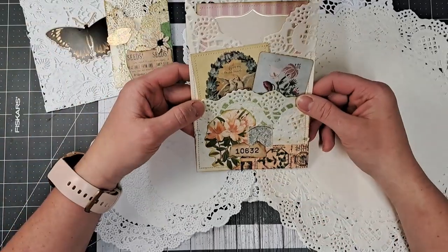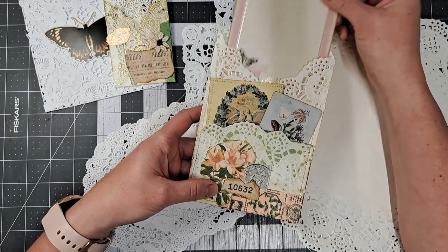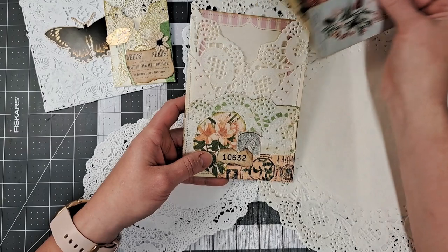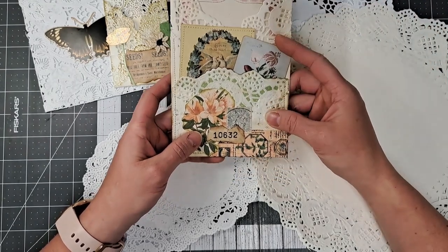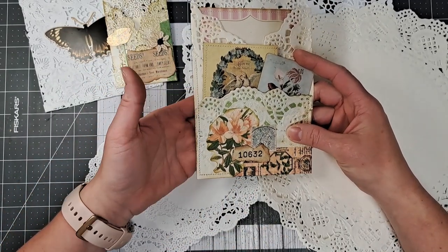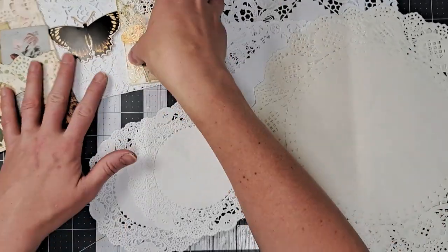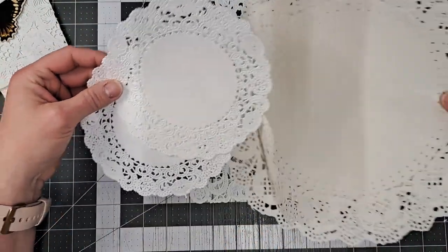And then I have this one here, which is a larger one, which will fit a large journaling card in the back. So there's a pocket there, and then there's a pocket up front, which fits a few other small things. And when I glue it down, I'm only going to glue the top portion and make a tuck spot behind there. So this will be a three pocket piece to put in the journal. So let's go ahead, I'm just going to start making things and show you what I did.